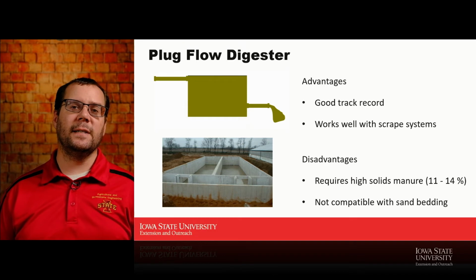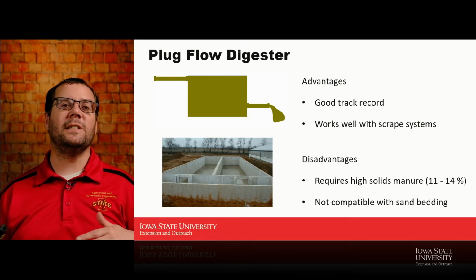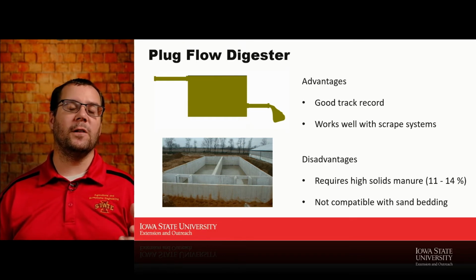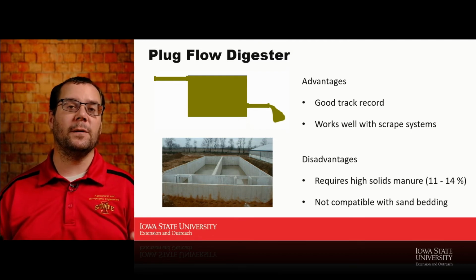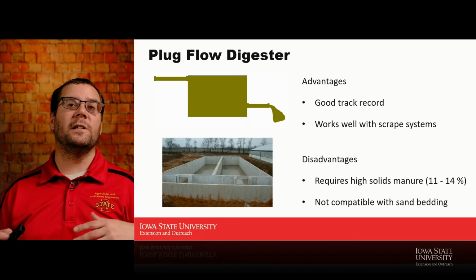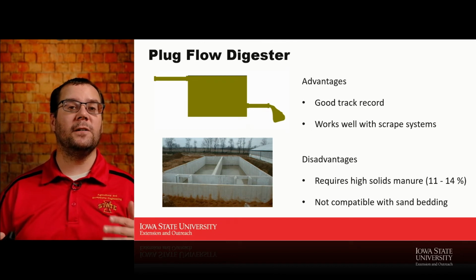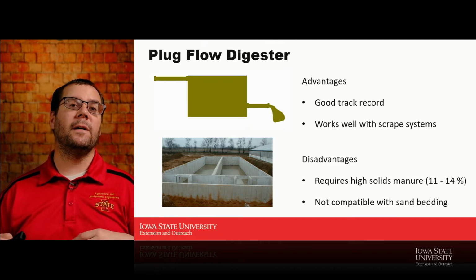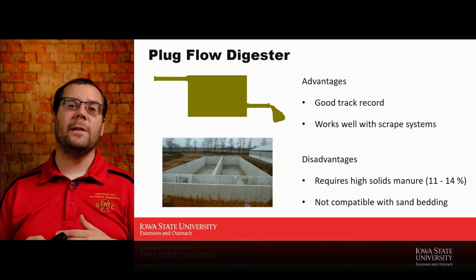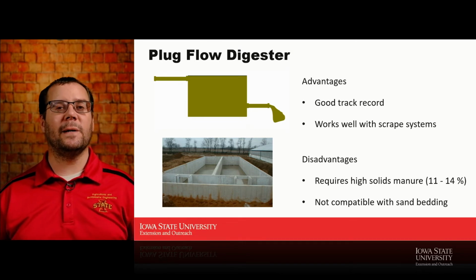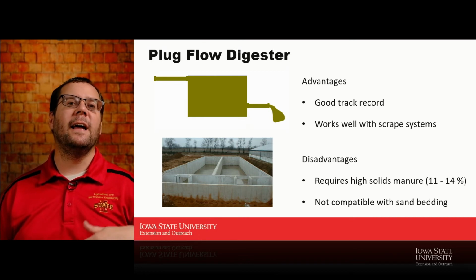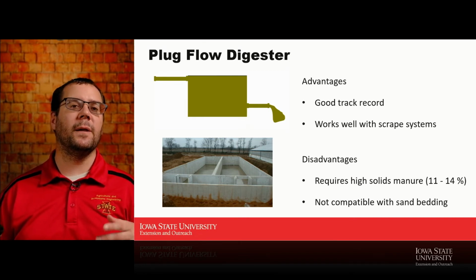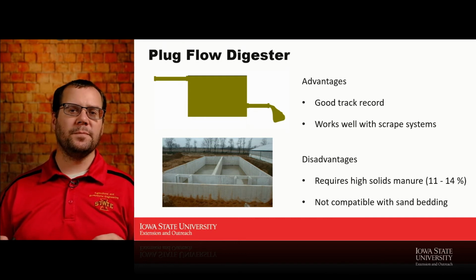At least in theory. In practice, for the most part, we see roughly the same performance of a plug flow digester and a completely mixed digester when we're optimizing it for methane production. If we were optimizing for treatment to hit lower levels of organic material coming out, we might be able to make that plug flow digester work better, but it really requires us to build bigger tanks, longer hydraulic retention times, and most of the time, that's not the goal that we've been chasing unless we're at that municipal wastewater treatment plant or some other rare situation.